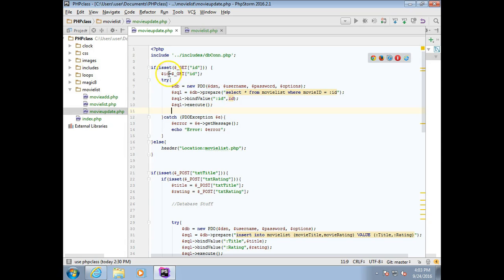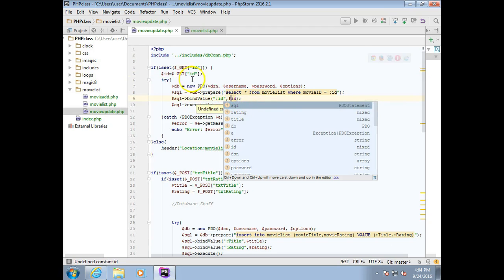Okay, so let's just go through this. I typed in, I clicked on the link, and 23 is in the URL. I pull 23 out there. I open up my database connection, pick up the phone, make the phone call. The database server picks up. At that point, I say, hey, give me all of the fields from this table, movie list table, where the movie ID is equal to, and that's a placeholder, but we're injecting, oops, need a dollar sign. We're injecting our variable here into that placeholder where the movie ID is equal to 23.